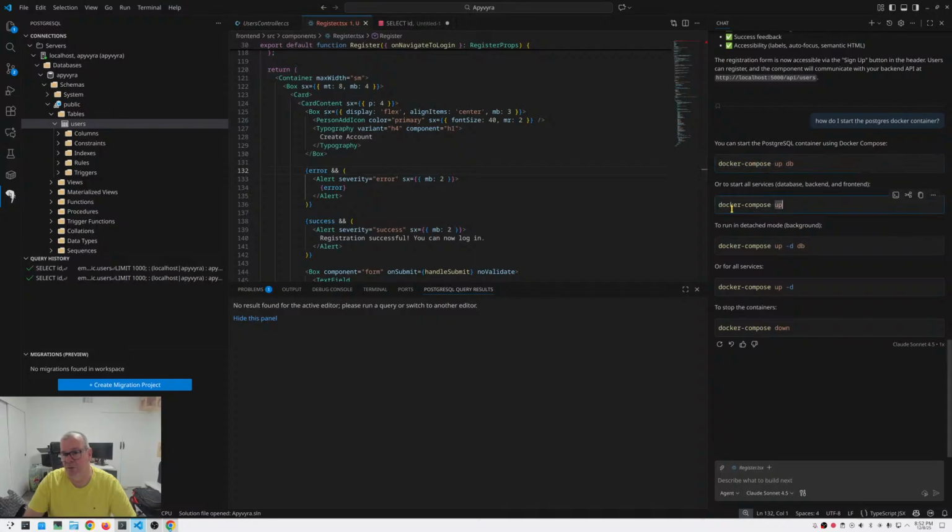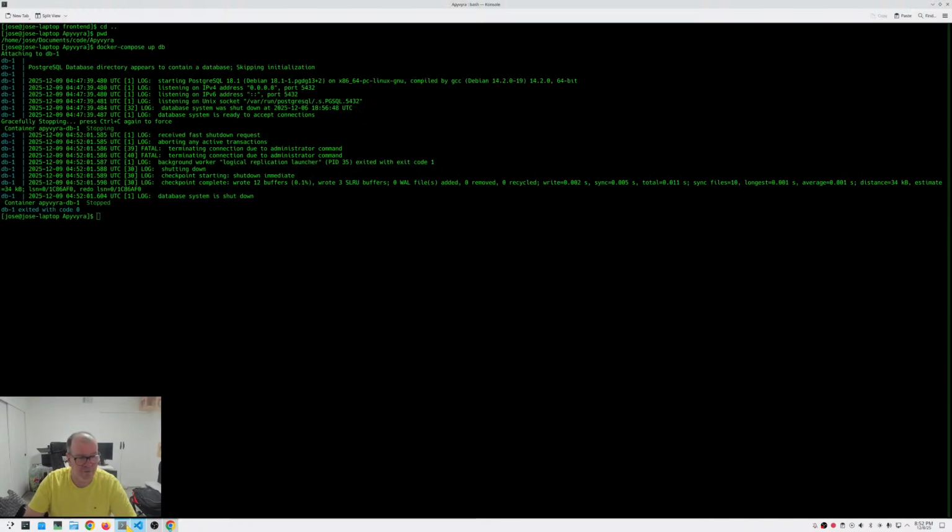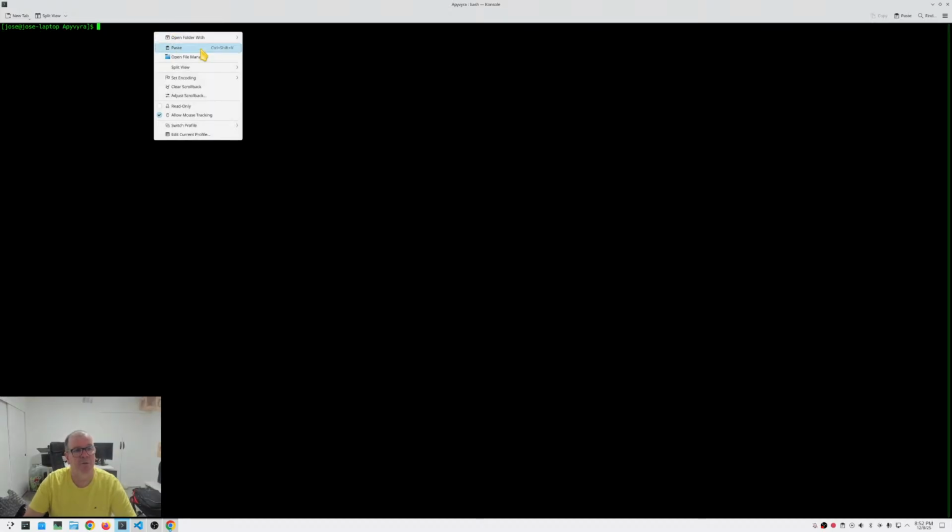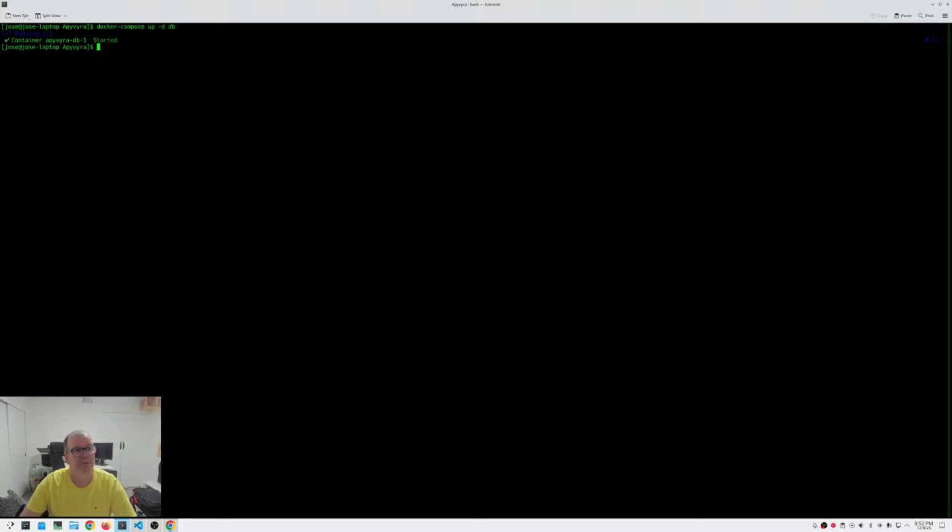I can say docker compose app, so it's going to run everything. To close, I can use docker compose down. If I use this detach, it's just to make sure they run in the background, and my console will be free. I can do other commands there. So like this, let me clean this. I run all the containers.